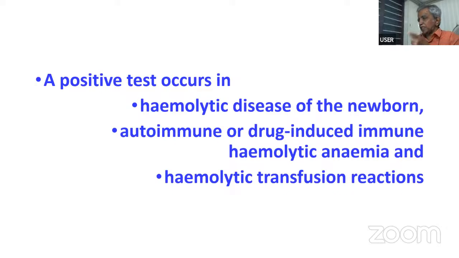And I told you about IgG and C3d. If the autoimmune hemolytic anemia is due to IgA or IgM, using these two components, IgG and C3d, you will not get it. So if the suspicion of autoimmune hemolytic anemia is strong, you have to use the polyspecific antiserum, where you use C3d, IgG, IgA, IgM and others. Otherwise you will miss it and get a Coombs negative, but it can still be autoimmune hemolytic anemia. This is given in Davidson, you can go and look it up.